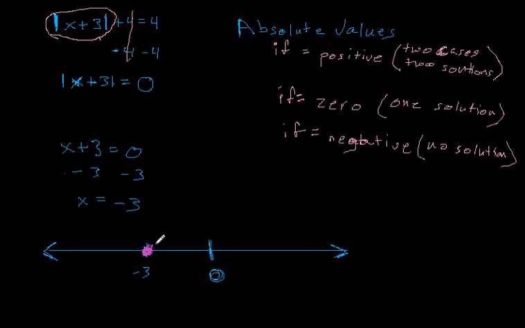Okay. So you're at -3. What this is really saying is the absolute value of x plus 3 equals 0. The value of x is -3, or it's 3 units away, because, hey, -3, this value here, is 3 units away from 0. Okay? So the value of x is -3.